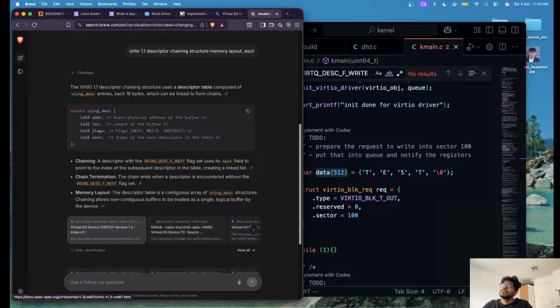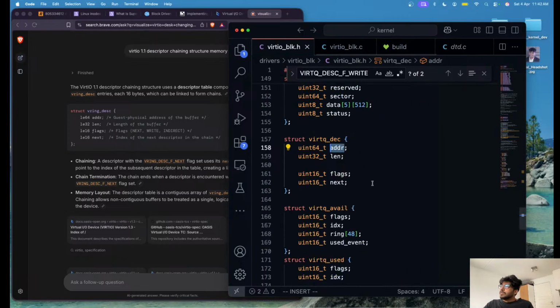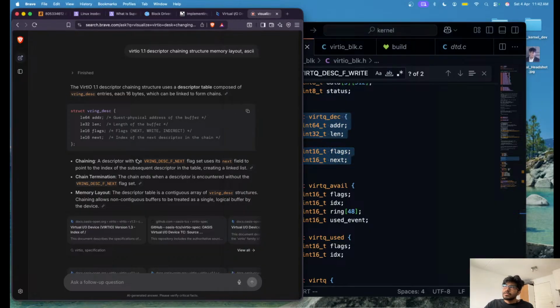Okay, so yeah, this is what we wanted to be, because we already have this descriptor and it just has address and length and flags and next.